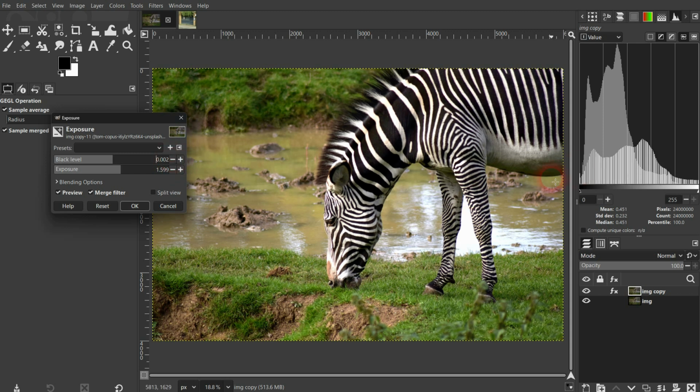So in this case, I would actually keep the black level very close to 0, maybe up to here.